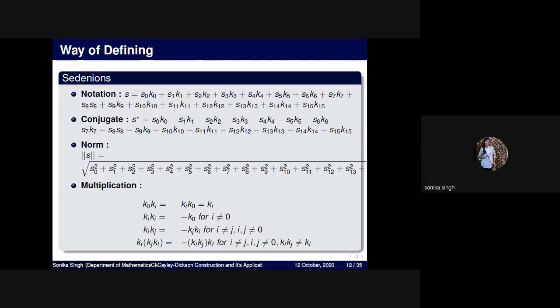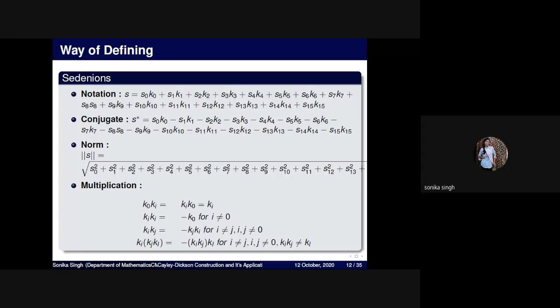So next is the sedenions. If we apply the Cayley-Dickson construction on octonions, we can get sedenions. These are 16-dimensional algebras over the real numbers, and sedenions do not have the ordering property, commutative property, associative property, or alternativity. They have only the power associative property. The set of unit sedenions forms a vector space of 16 dimensions over the field of real numbers, and any sedenion can be obtained by a linear combination of these unit sedenions. As in octonions, sedenions have one real term and 15 imaginary terms.